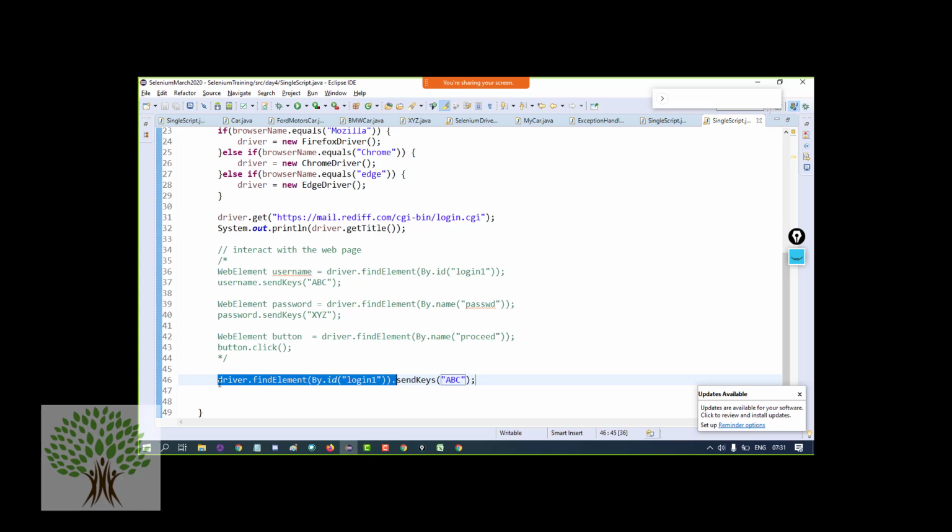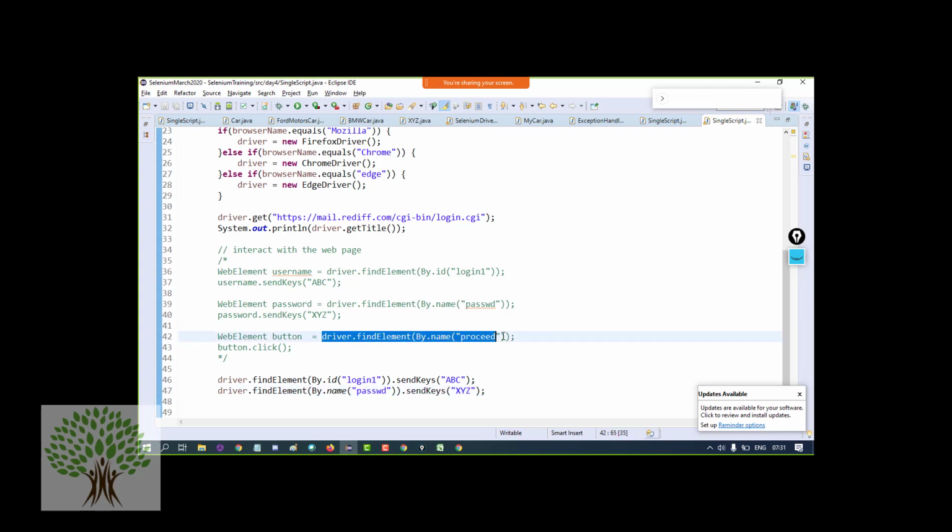First the element is extracted, and then on that element the sendKeys function is fired. Then you have driver.findElement by the name password, dot sendKeys xyz.